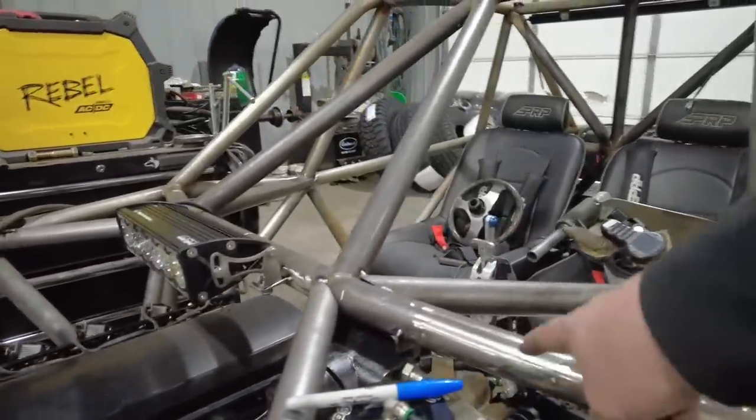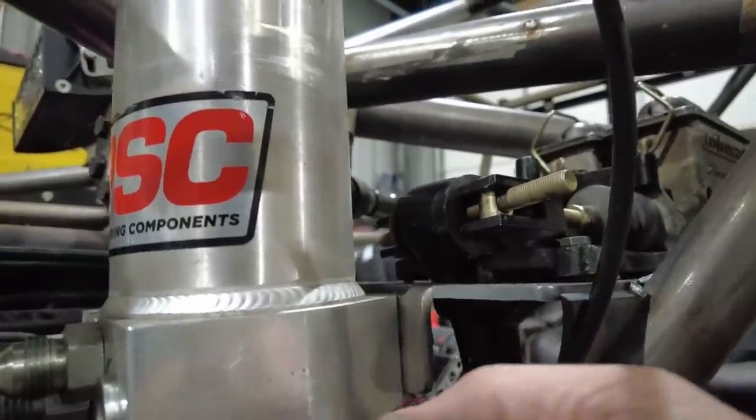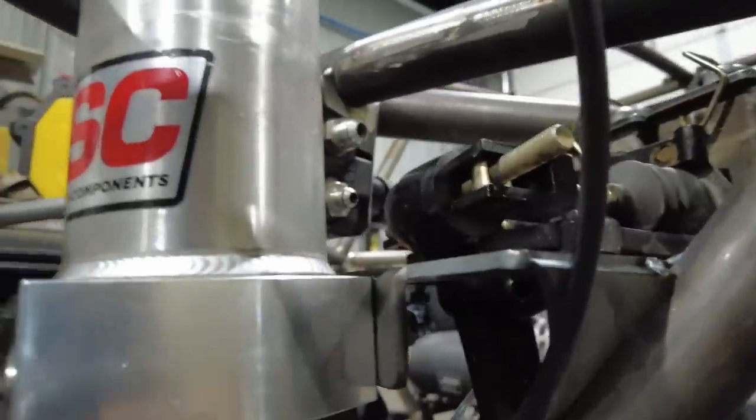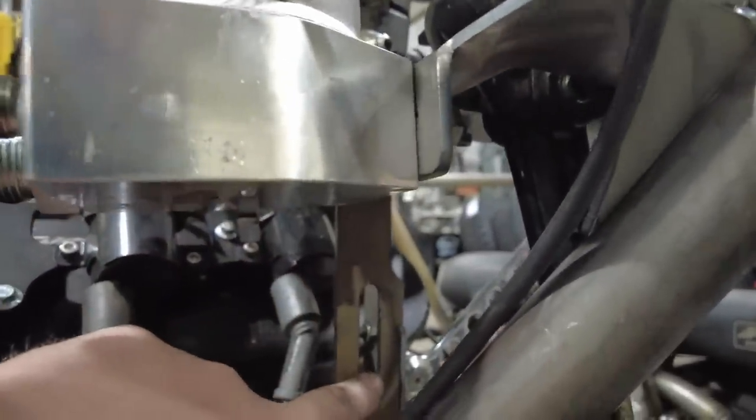The reservoir, instead of being mounted off the clamp, I actually included it as part of my new brake pedal bracket. I just put a little bend right here, so this bolts off here, and then I've got this upright that not only helps support the brake pedal bracket, which also has these little rectangles cut out of it like the rest, but now this is also my new throttle pedal position. I actually was able to move the throttle pedal forward about 3 inches, which is super comfortable for the driver.